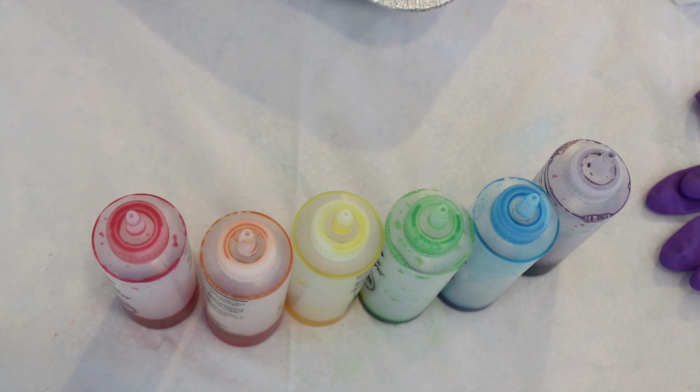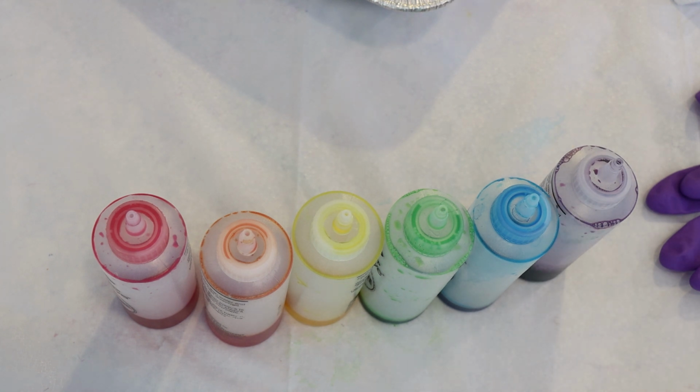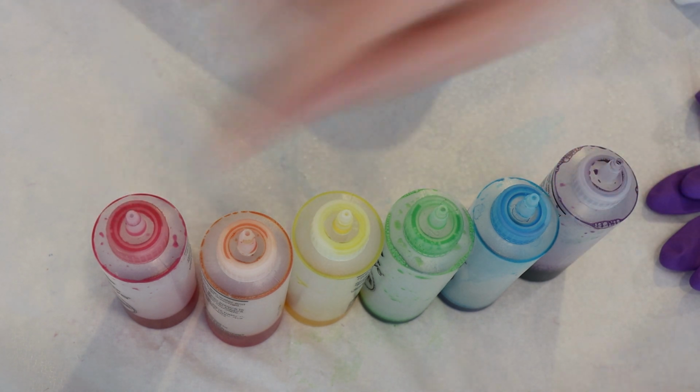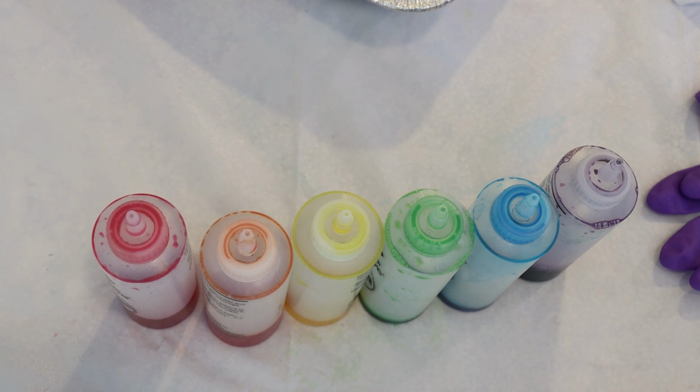Right here in these tie-dye bottles, I have some Dharma acid dyes that are a combination of 3 primary colors: brilliant yellow, Caribbean blue, and deep magenta. So our secondary colors here are just mixes of that. And all of this dye is at less than a 1% stock solution. I took the 1% stocks that had 1 gram of dye in 100 milliliters of water and diluted them.